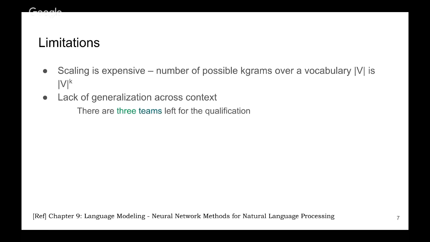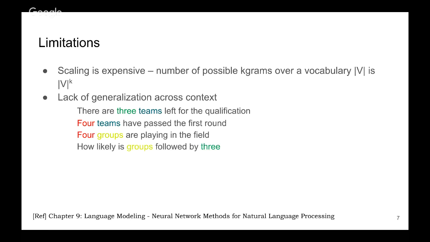If I put it into an example, you will be able to realize that more. Let's say you have observed the word teams to follow the words 3 and 4 in your training corpus, and you have observed the word groups to follow the word 4 in your training corpus. But that is not going to influence the probability for the word groups to follow the word 3. So that's a major problem in the traditional approaches. And we are going to solve, yeah.